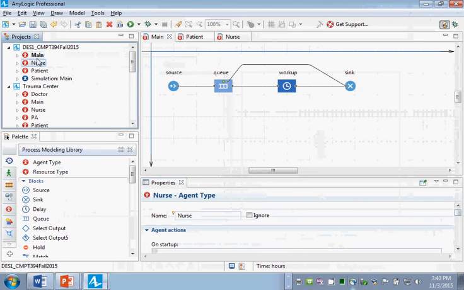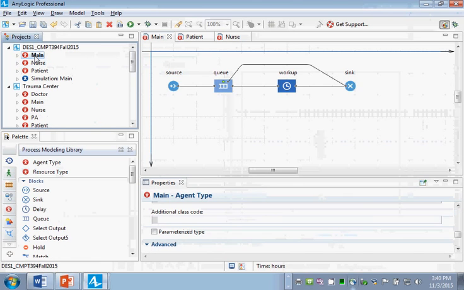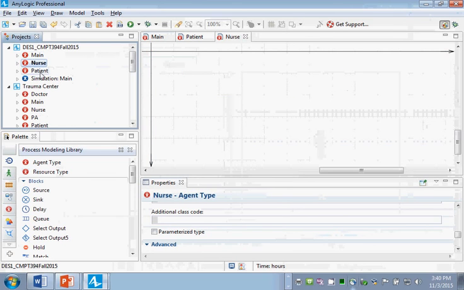Okay, let's go to main here to get back to this. And now, let's take the key steps. Let's add a resource pool, okay? And I will say nurses, okay? So how did I do that?